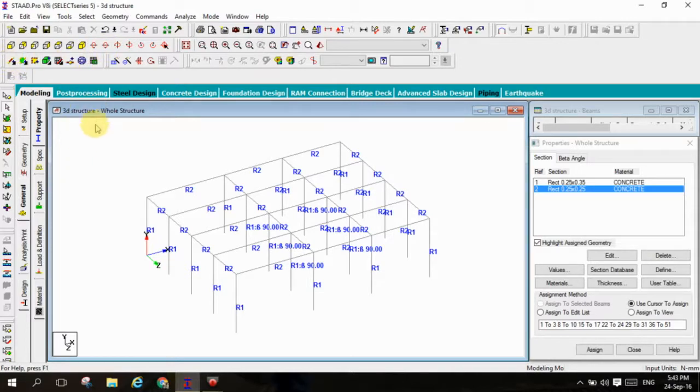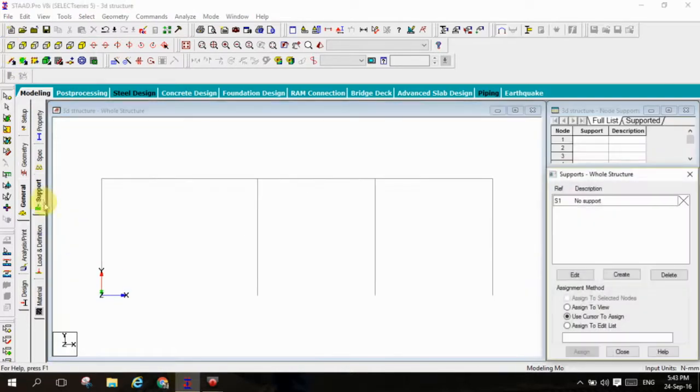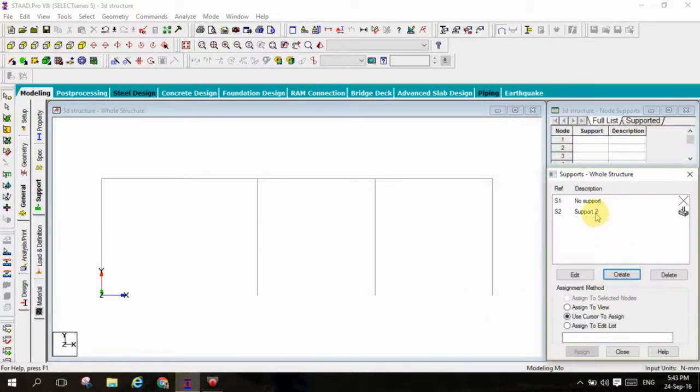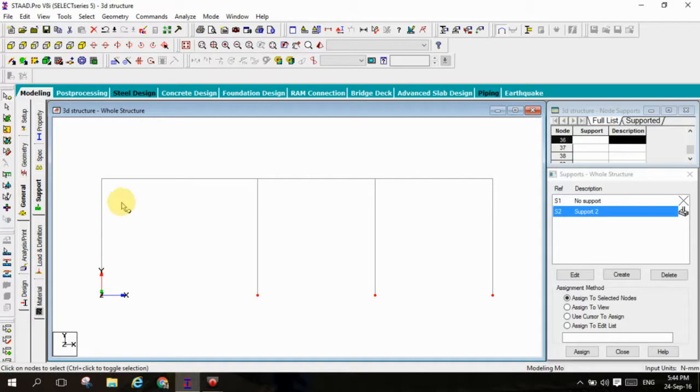To move to the third step, let us select the front view, that is plus Z direction, and from the front view let us create a support that is fixed. Select the support and select all the front nodes.